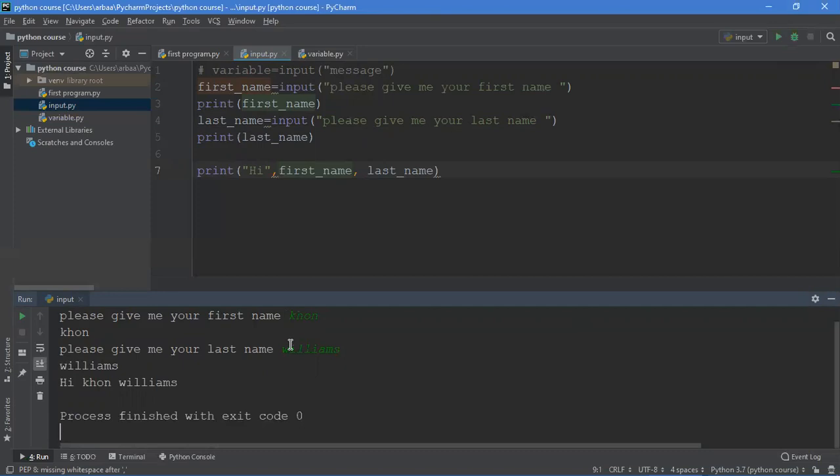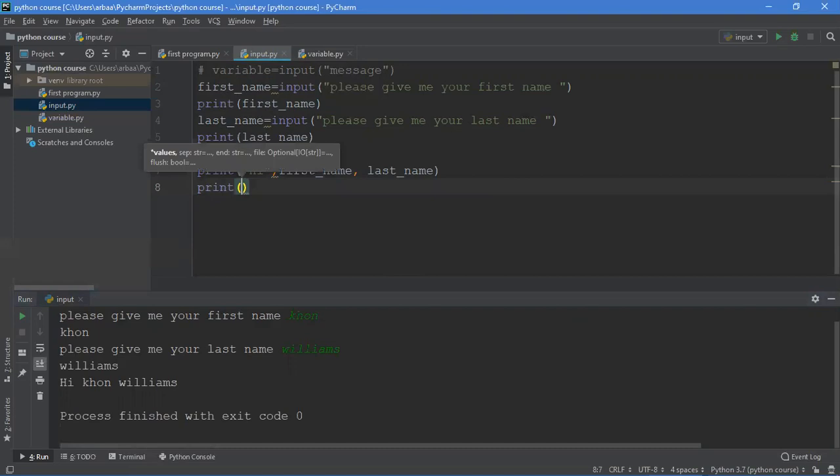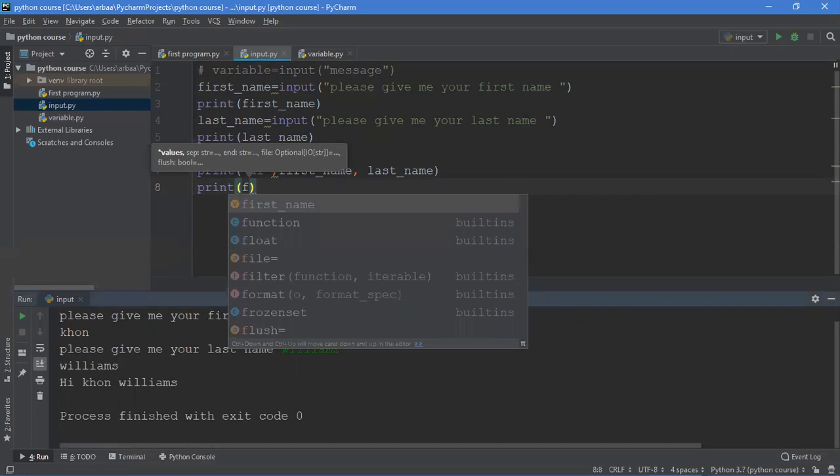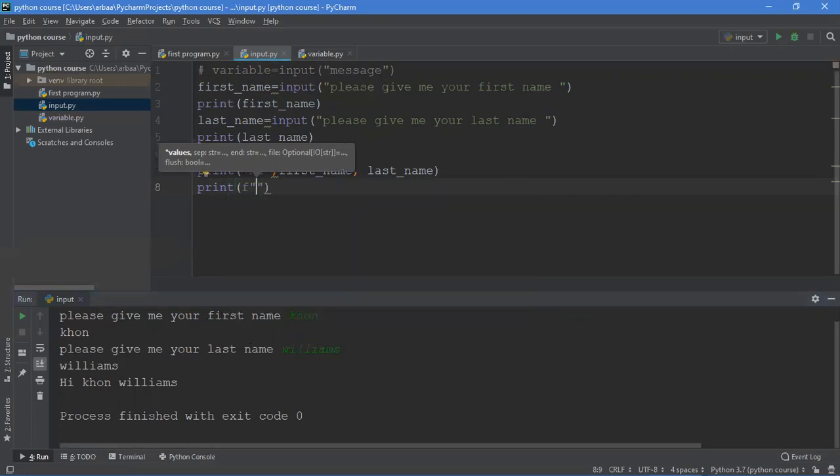Now I'm going to tell you another way of how you can print, and this one is called the formatted string. Okay, so let's press enter again. I'm going to say print, and then if I want to print using the formatted string, or we also call it the F string, we can say F and then quotation marks, and then within here I'm going to say hi.